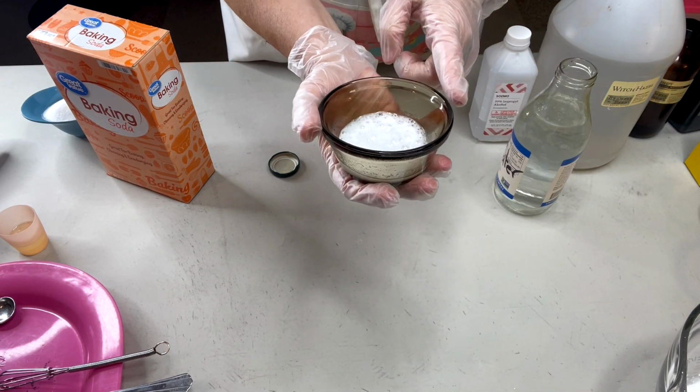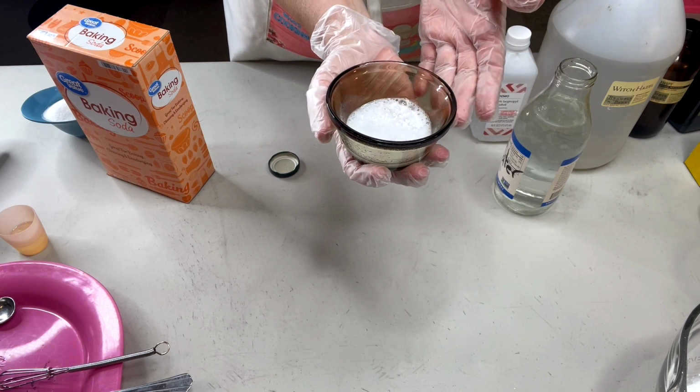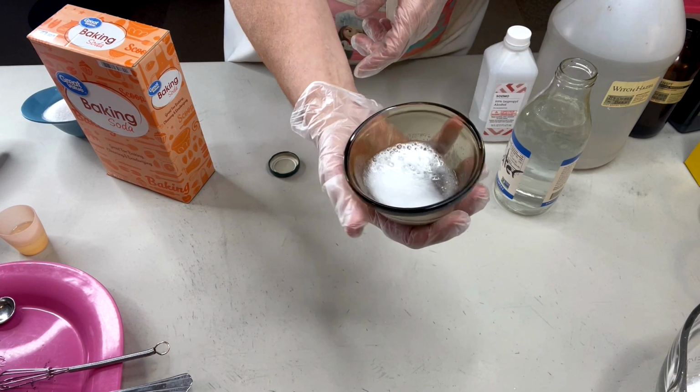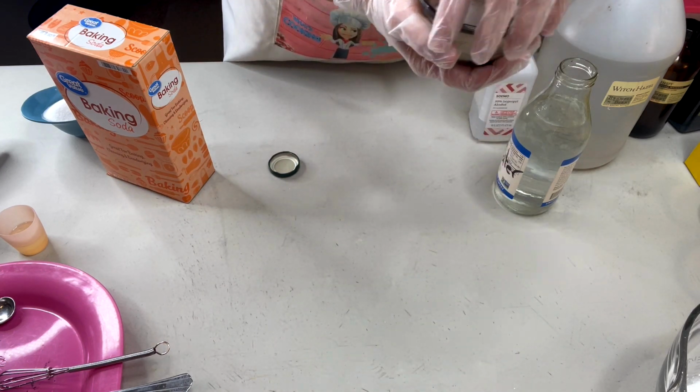So as you can see, when the baking soda is dry and the citric acid is dry, they can't react. But as soon as it touches the water, the acid and the base react and it releases carbon dioxide, which is a gas that creates your fizzing. As we can see here, science, ain't it cool?